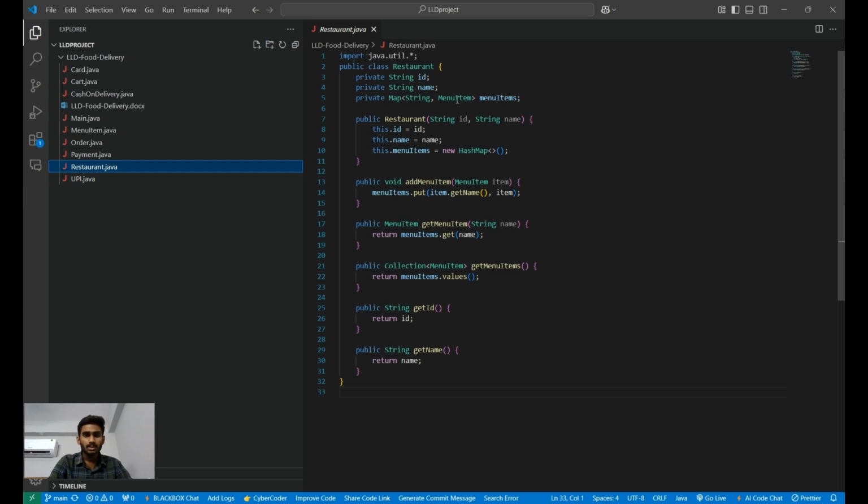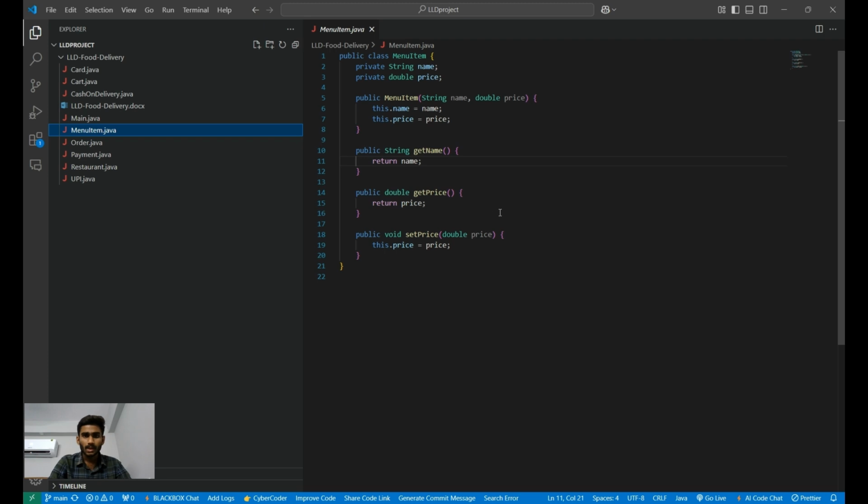Now let's see the menu item class. Here the menu item class has two attributes. One is the name of the menu item and the other is the price of the item. It also contains a constructor which initializes the attributes, two getter functions and one setter function.